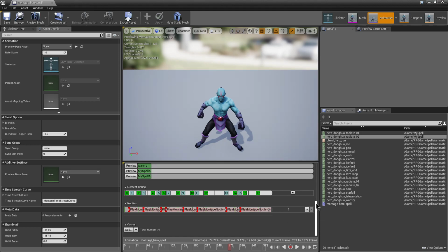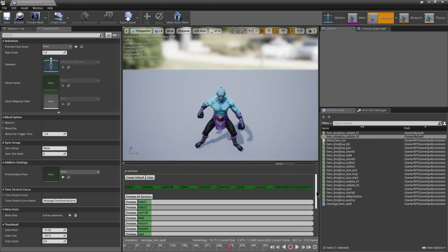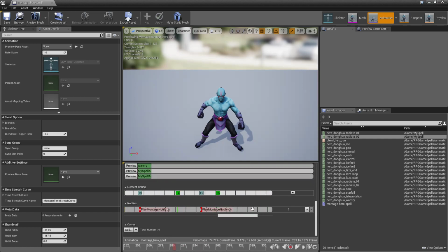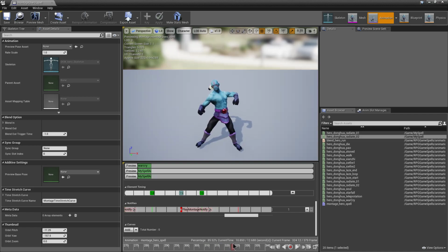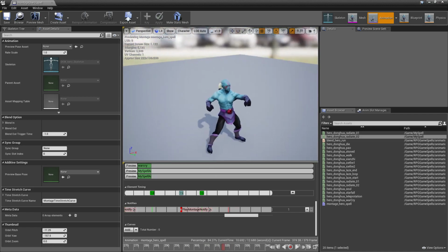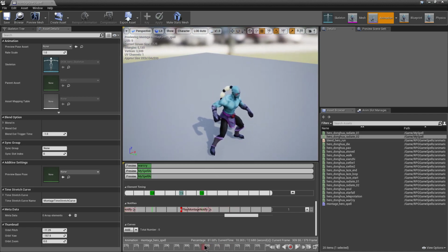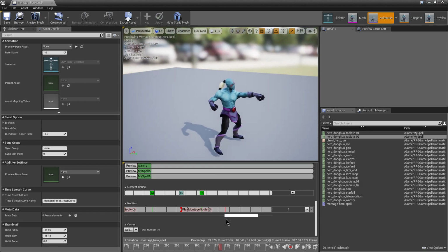Once the animation is playing, for example, the player fires a spell at the enemy, you can see, just like that, he raises his hand and fires a spell. The spell must be spawned at the right time, just at this time.